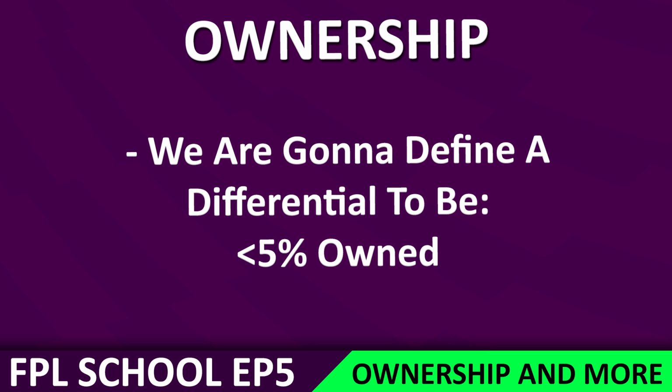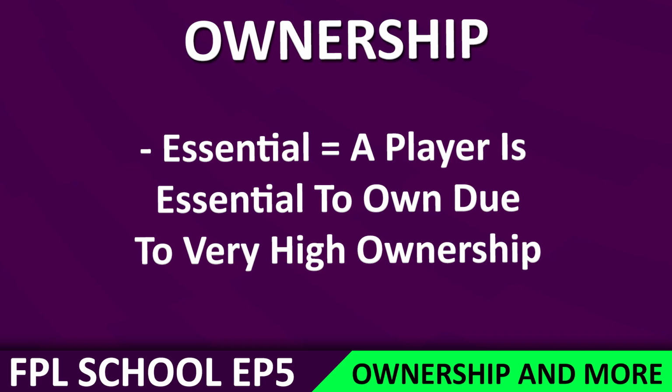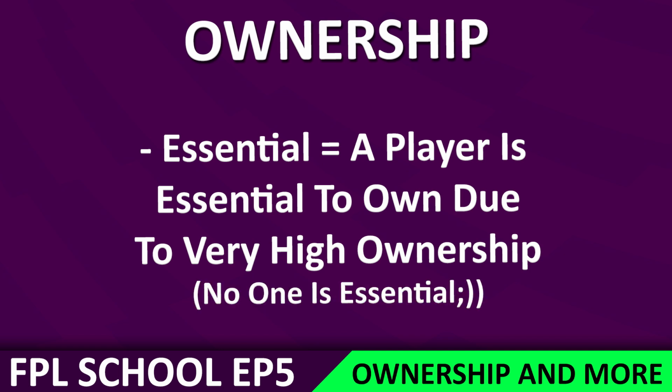The opposite of this, though, could be essential. Essential. This refers to a player being essential in your team, mainly because he is so highly owned that when he scores, a lot of people are getting those points and it will massively hurt your rank. So he might be essential if you want to do well. But spoiler alert, as we'll get into in a bit, no player is ever essential. But being essential could also tie into effective ownership.